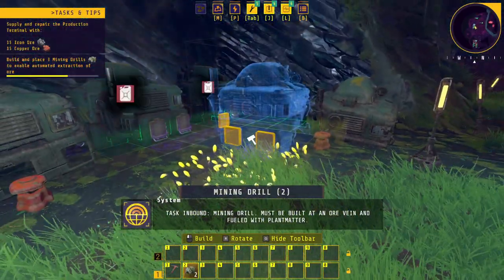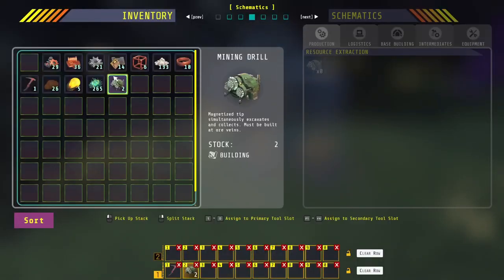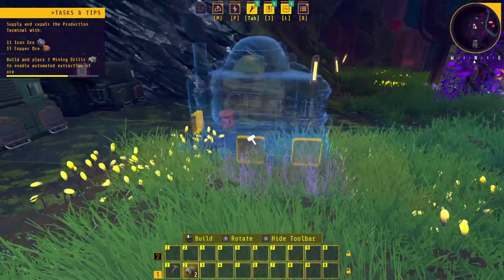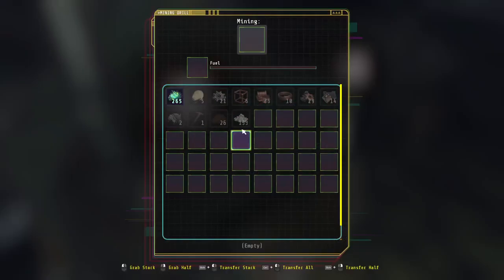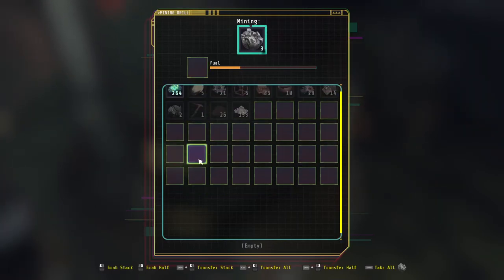Must be built at an ore vein and fueled with plant matter. Fueled with plant matter. I have plant matter. Plant matter. If I was plant matter, how would I give that to you? Like that. How would I give you half? No, half. Half. I would alt click. I would control click.